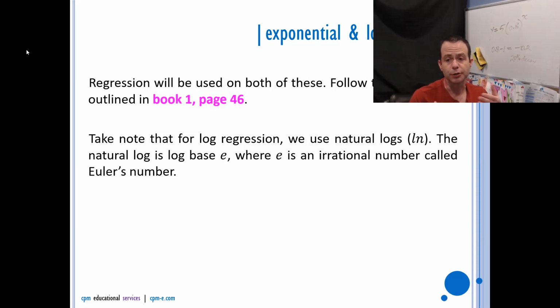When you do the regression, though, it'll come out as ln. So you really just have to know how to do the regression and then answer questions on your calculator, just like you've done with quadratic regression and cubic regression and linear regression and sinusoidal regression. We're just adding in now natural log regression and exponential regression. Okay, the steps are all the same. It's just a matter of when you go, if you're Casio, when you go to calculate, you choose the right option there. And if you're TI, when you go stat calc, you just choose the right option there, okay?